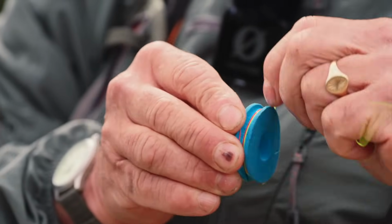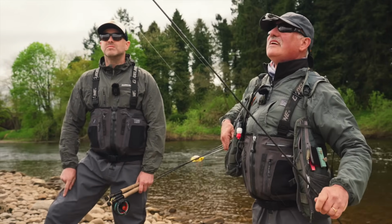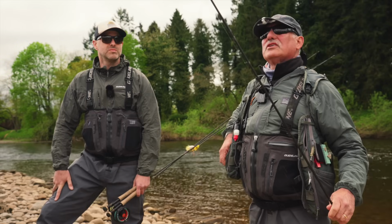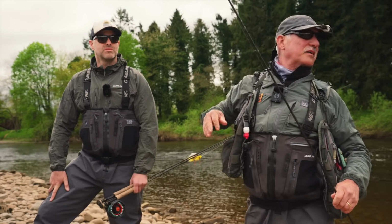But this one is a little bit of braid. This is a braided indicator. That's a little bit chunkier. It does cause a little bit more drag, but it'll be a lot better to see when I'm out on the river.